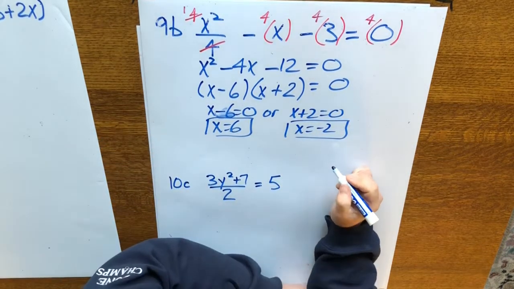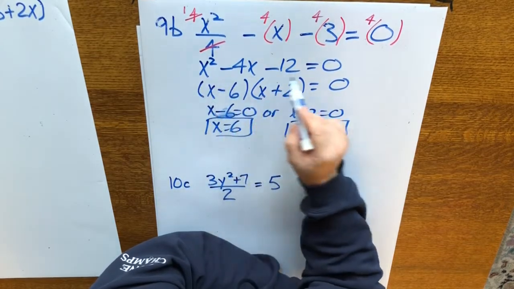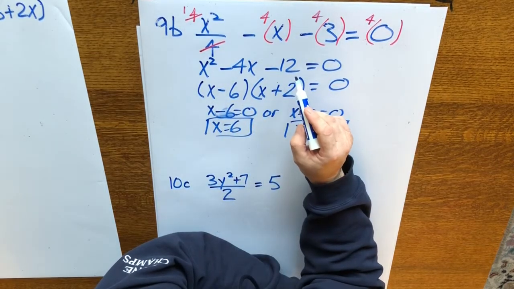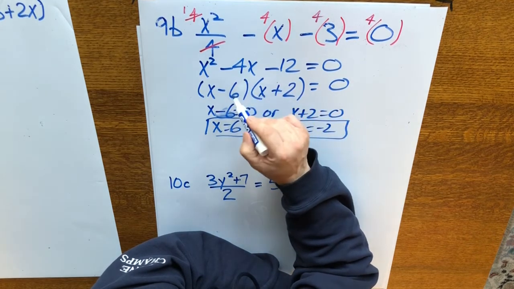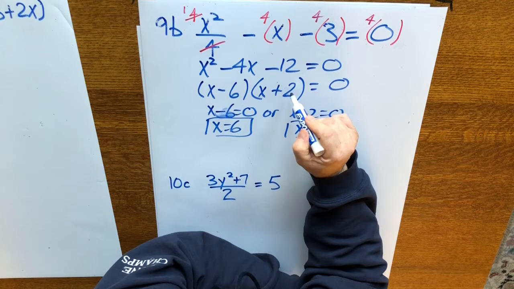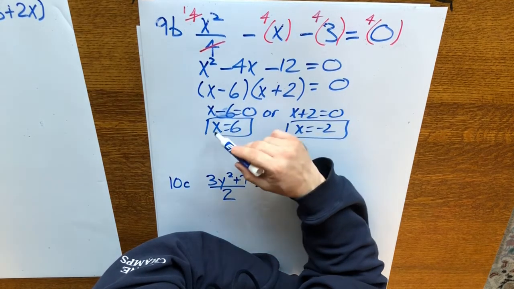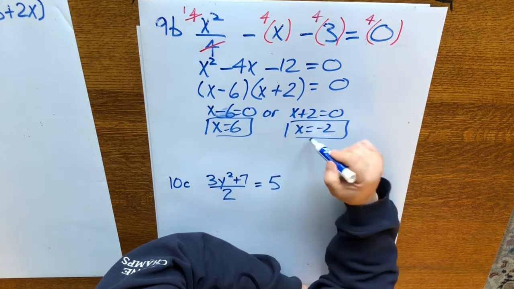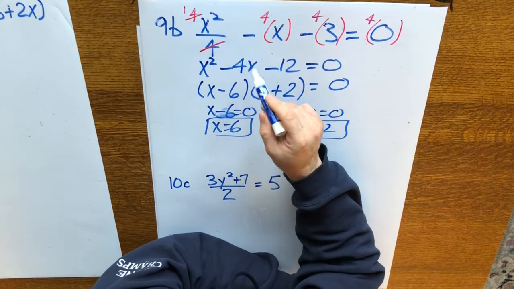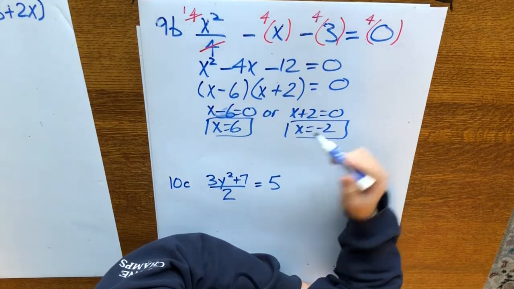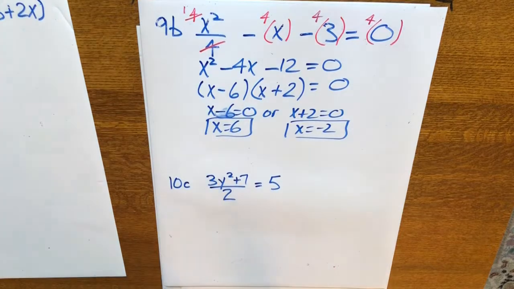So in this particular equation, once we eliminated our denominator and created an easy trinomial, I said, what numbers multiply together to give you minus 12 and add to give you minus 4? So I factored it using the easy trinomial method, and then I set each factor equal to 0. x equals 6, x equals negative 2 are the two solutions. They'll make this equation 0, they'll make that equation 0. You can check by just substituting that number in there if you like.